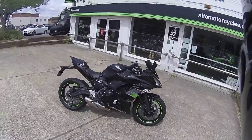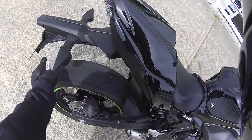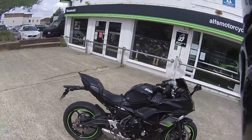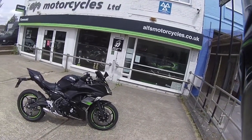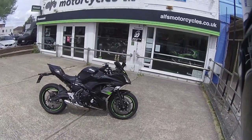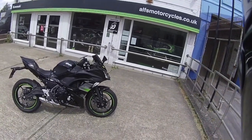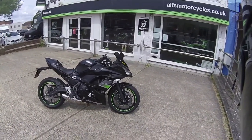So all I could do to clean the back up a little bit, I have cut off the highly offensive reflector here, and on the other side there were two little reflectors like you get on a 7-year-old's BMX. Cut them off and put on a smaller plate, cleans it up a little bit. On Tuesday of this week, this stock exhaust is coming off, and I am having a Black Widow, I think it's a 200mm unit put on there. So that exhaust is going to be gone. I've taken off the rear pillion pegs. I haven't put blankers on because, to be honest, the RNG blankers are like 35, 40 quid.